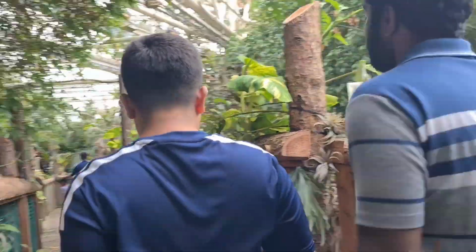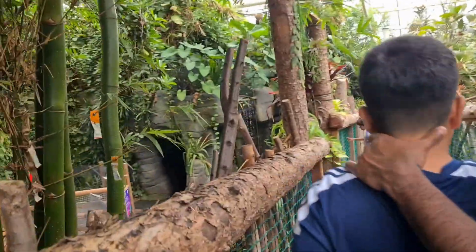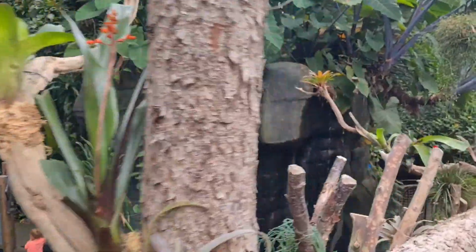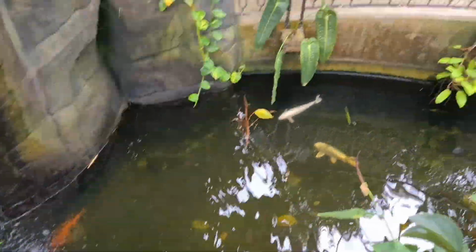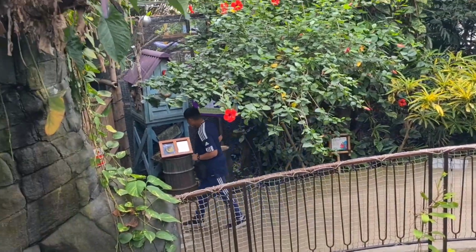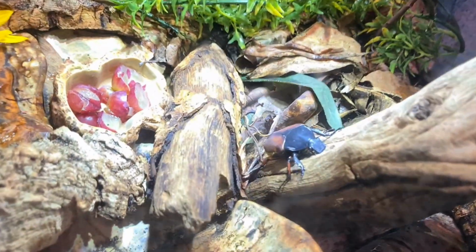As well as this, the view from the top was absolutely amazing. There wasn't a single place without plants anywhere, and you had a much better view of the waterfall from earlier on. Once we reached the bottom, we saw a giant flower beetle who was crawling around under the leaves and twigs before we saw a spectacled caiman lurking in the water.